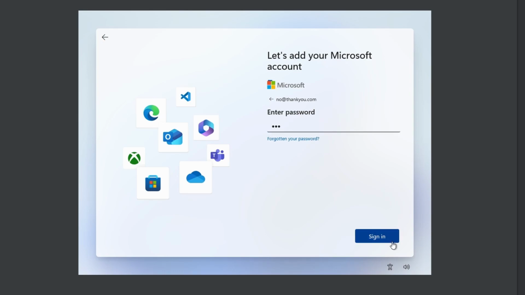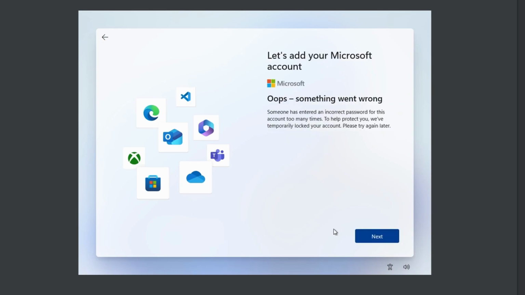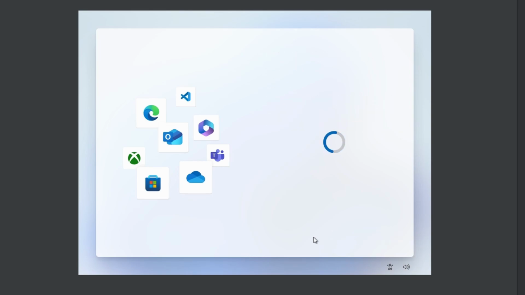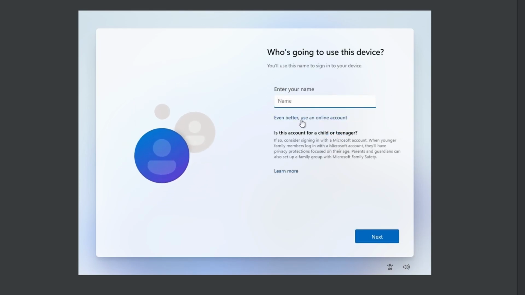Type any password. It will give an error. Just press Next. It will now create a local account. Give a username and password.